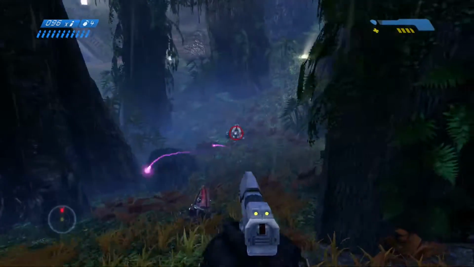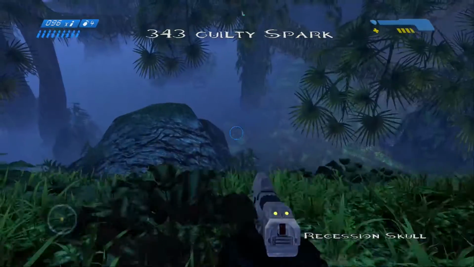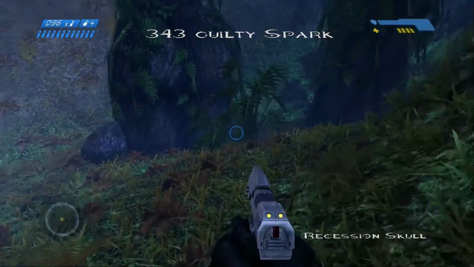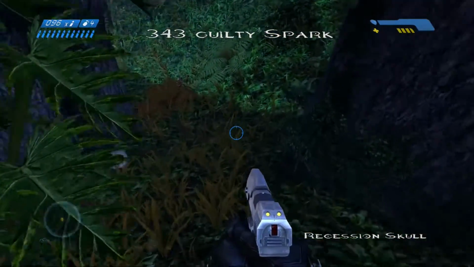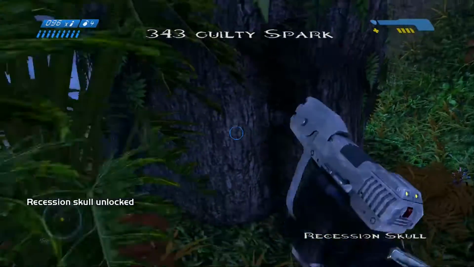Alright, moving on. 343 Guilty Spark. Recession Skull. As soon as you cross the log at the beginning of the level, you want to go across, and then to your left, you'll see that hill. Drop down, go all the way to the right, and in between those trees, you'll find the Recession Skull.